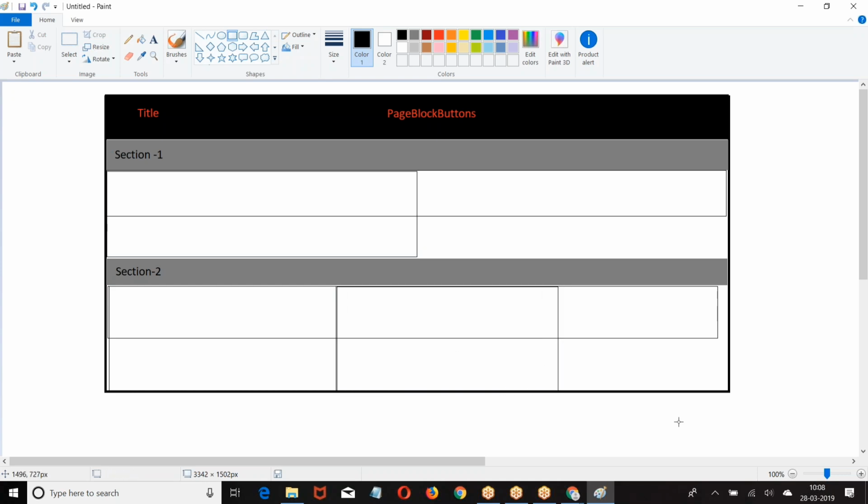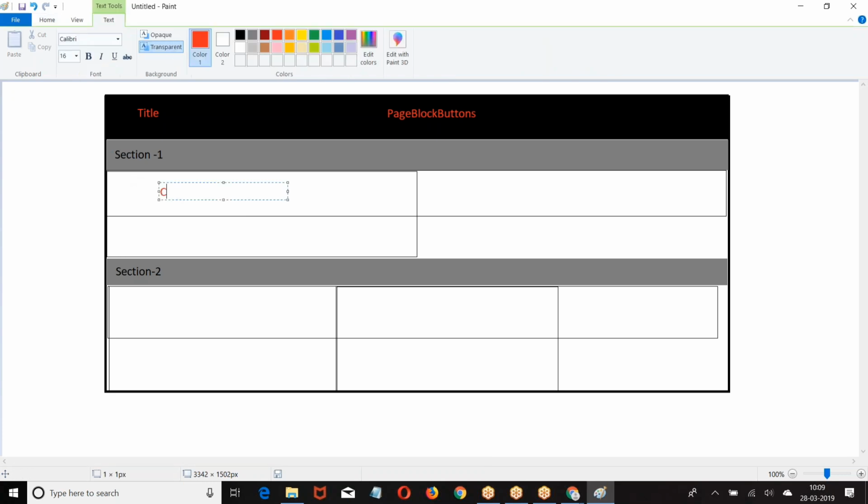What was this? We are breaking the page block into number of sections. The body of the page block is divided into number of sections. Each section will divide the row into number of columns. Each row is divided into how many columns? Now, in each column, one component will be displayed. How many components will be displayed? Each one will display one component.